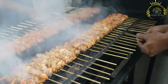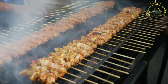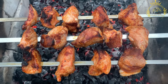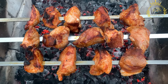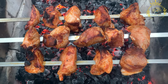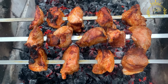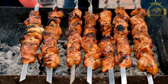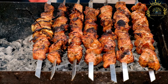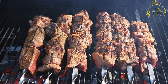The specific ingredients used for brochettes can vary depending on regional and cultural preferences. Brochettes commonly feature beef, chicken, pork, lamb, or a combination of these meats, cut into bite-sized cubes or strips for even cooking. The meat is often marinated beforehand in a mixture of herbs, spices, oil, vinegar, citrus juices, soy sauce, and other flavorings. The marinated ingredients are then threaded onto skewers and cooked over an open flame, grill, or barbecue, turned occasionally to ensure even cooking and to develop a nice charred and smoky flavor.